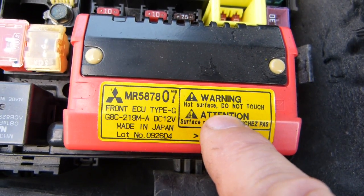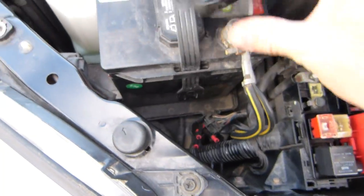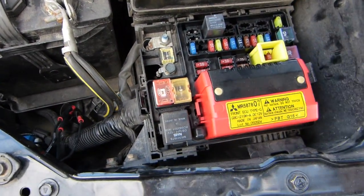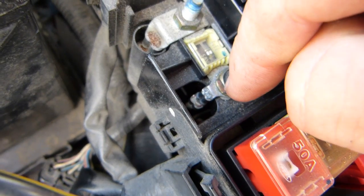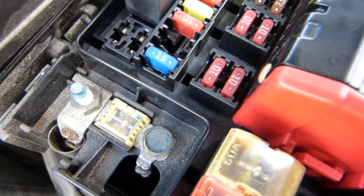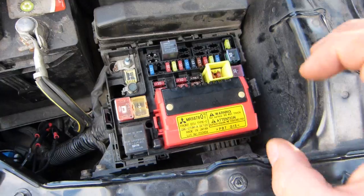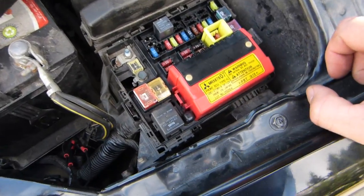Sometimes you get a warning label: hot surface, do not touch when the vehicle is in operation, not three hours after it's stopped. On a fuse box, you don't want to put any kind of tools across it or on top of it, or drop any screwdriver or anything into it. Here is one cable coming out being bolted down here, another one bolted down there, and there is a 60 amp fuse between the two of them. You really don't want to short circuit these with a screwdriver or a handle of pliers or something. So when you are looking for your fuse, just look for it empty handed. Put your car keys where they belong — in the ignition slot or in your pocket.